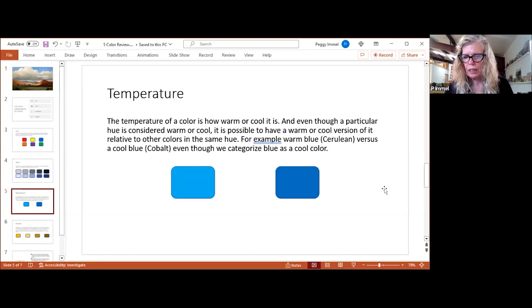We have warm colors and cool colors — red is warm, blue is cool, that all seems obvious. The problem starts when people say 'that's a cool blue versus a warm blue.' I think you have to think about temperature relative to that single painting you're working on — that's the whole world. All the other paintings you've worked on, everything around you, none of that matters. Temperature is relative, and it's only relative to what's on your painting surface.